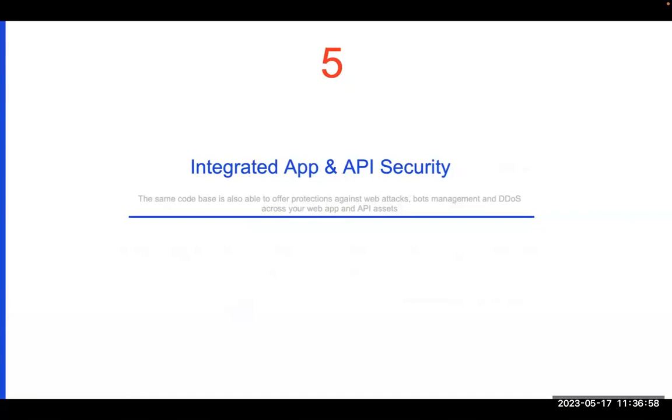And last but not least, of course, the fifth point, not forgetting our integrated app and API security. This is important because customers today may not only be deploying us to handle the traditional three-tier architecture, they could be deploying us as an API gateway, also in microservices environments. So the same ADC that's being deployed has the same set of functionalities and features across the same firmware. All these are uniform.